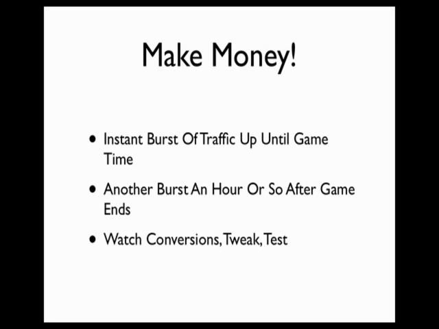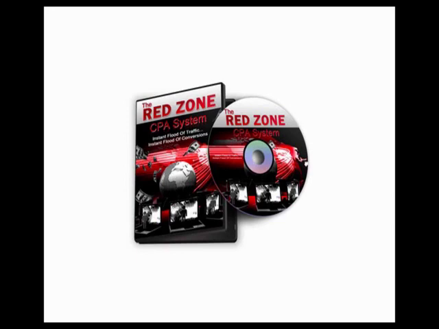Okay? And all you have to do from that point on is just watch the conversions come in, tweak the offers, and test different things. Feel free to make this what you want. If you want to change the advertisement a little bit, do some different offers, test it out, tweak, split test, make sure that you're getting the most for your time and the most for your money when you pay your people to do your work. Okay? That's it for the main system, the main plan.